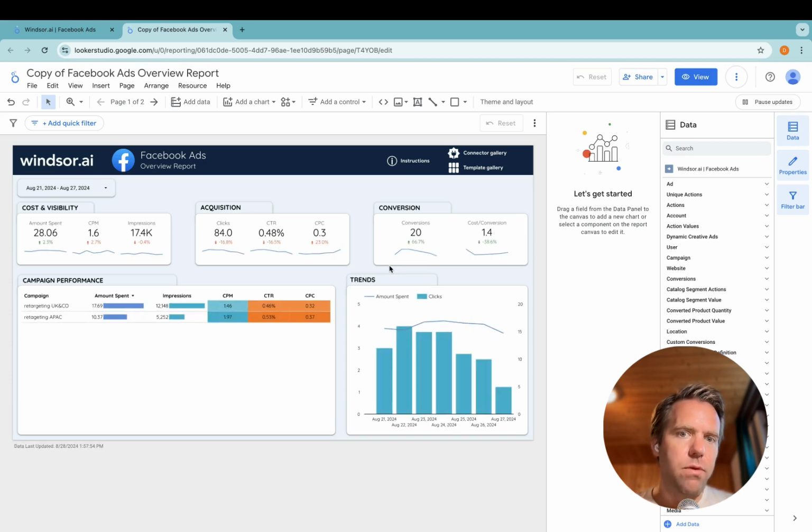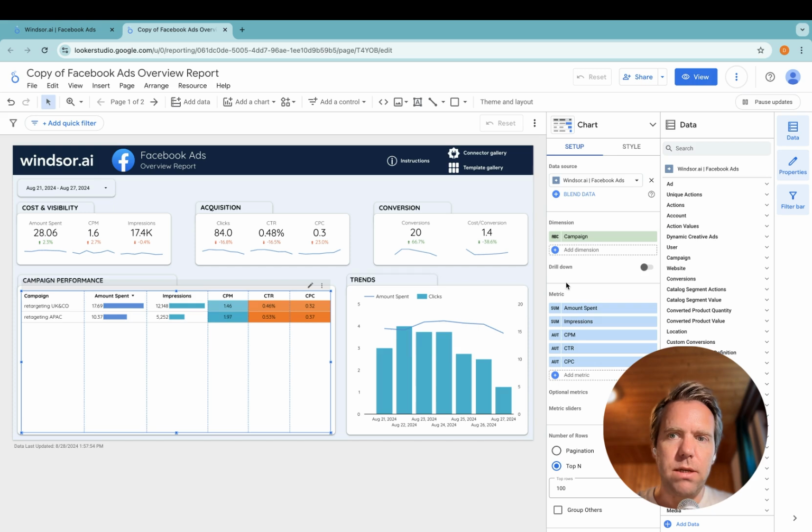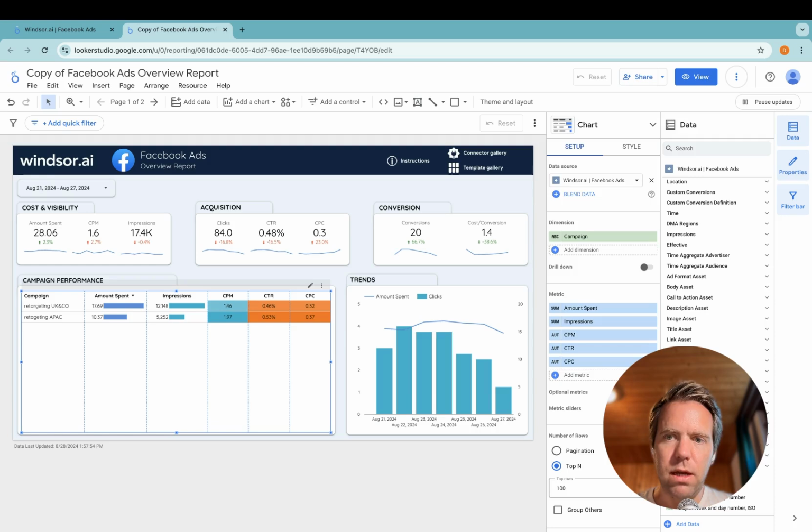And now we have the report, which is built in, set up already. And now you could go about customizing it. So you have all these fields to the right here. So let's say I want to add an image here.